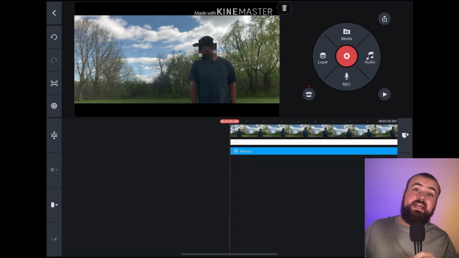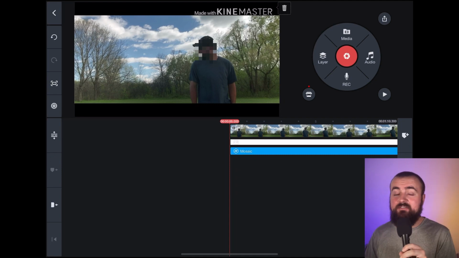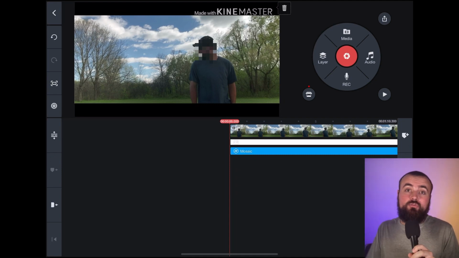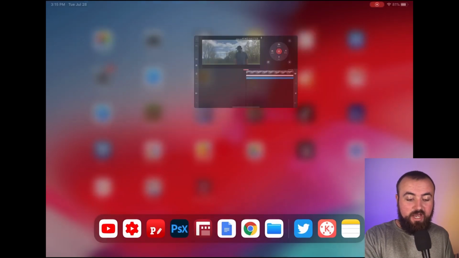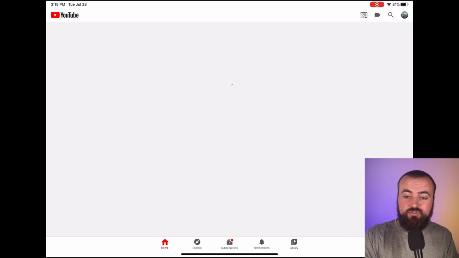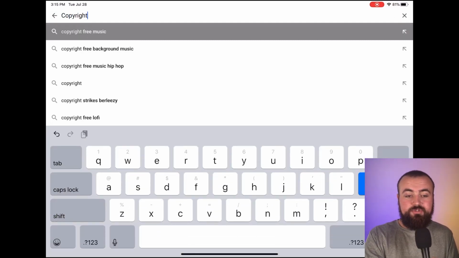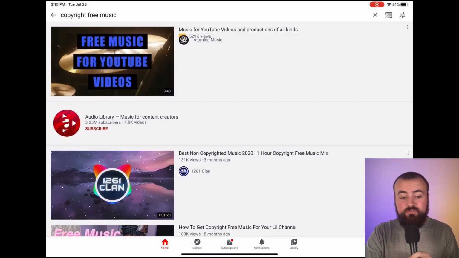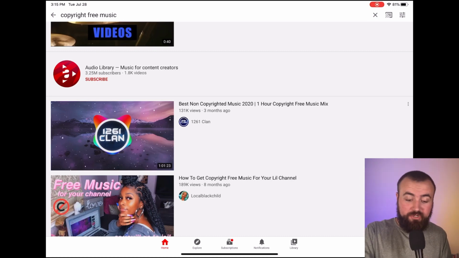Tip number 9 is to add music to your videos using a screen recorder. Now, some phones have them already built into their device. Otherwise, if you're on iOS, you can download Go Record, or if you're on Android, you can download AZ Screen Recorder to record your screen. And then what you can do is hop over to YouTube and type in any song you want, or maybe you need to search copyright free music. And then with the screen recording of the music, you can then have that music file in your library.